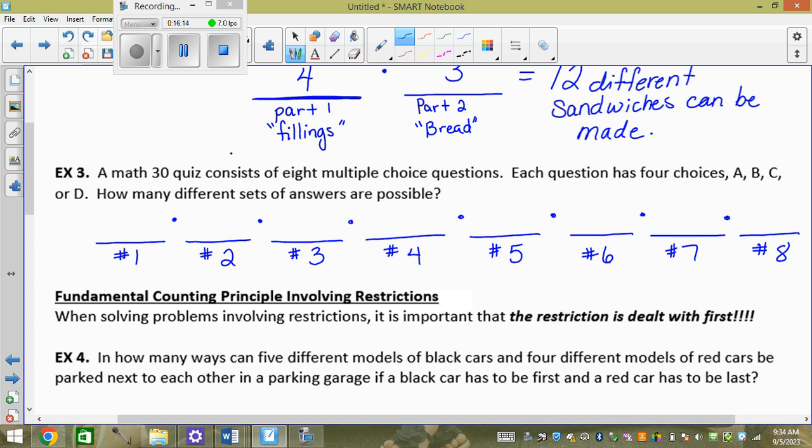Above it is what? What do you put above the blank? Your number of choices. How many options you have, correct? So how many do you have for each one of them, actually? 4. Now people tell me this is 4 times 8, and that scares me. It's not 4 times 8, it's 4 to the power of 8.